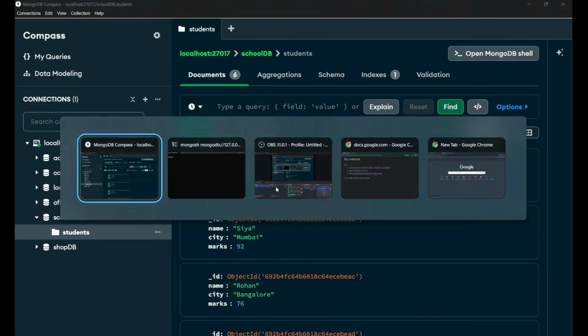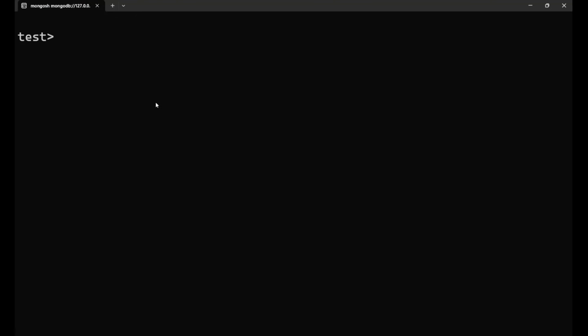Got it? Now, moving forward, let's first revise what an index is. An index helps MongoDB find documents faster. Instead of scanning the whole collection, it uses a quick lookup method, just like an index at the end of a book. It is of three main types: compound, unique, and text. We will start with the compound index.